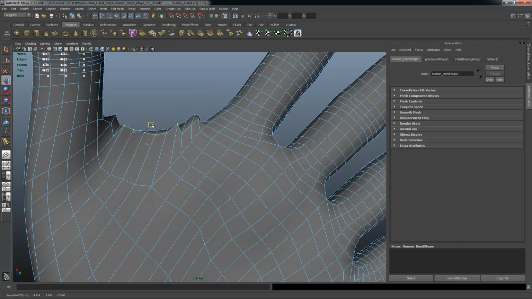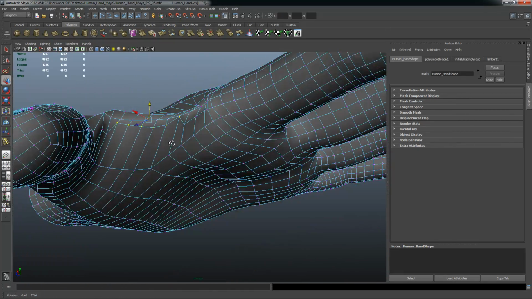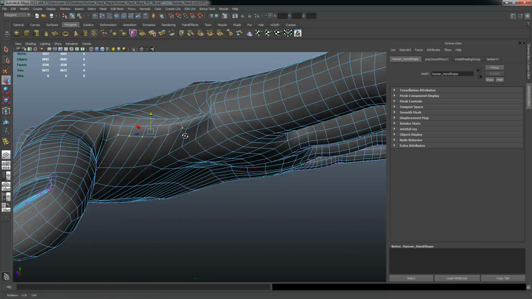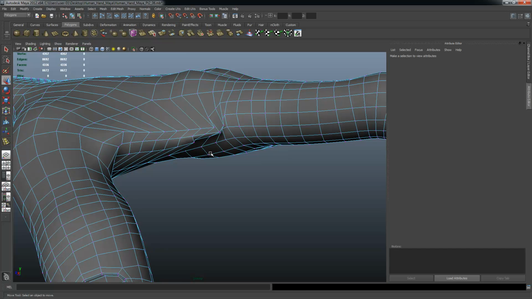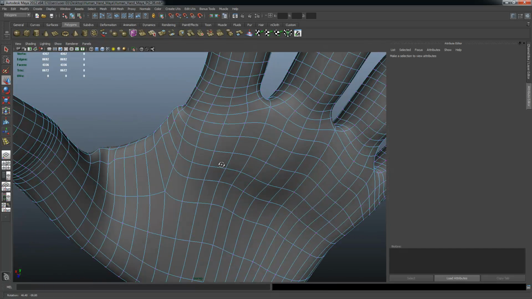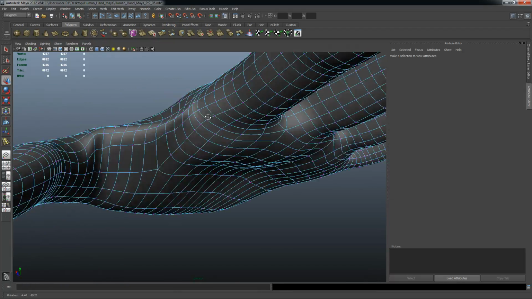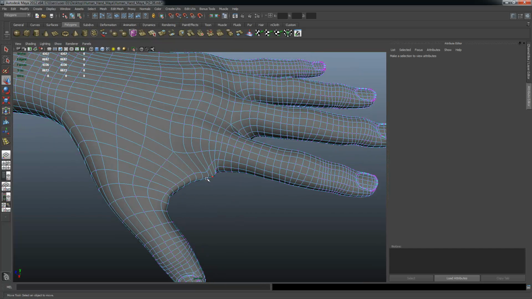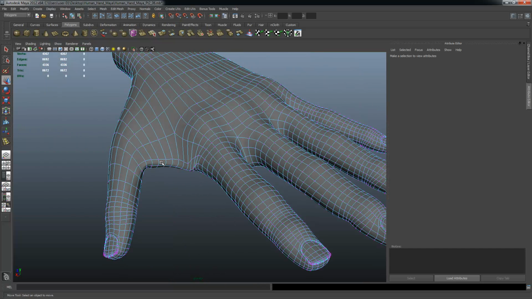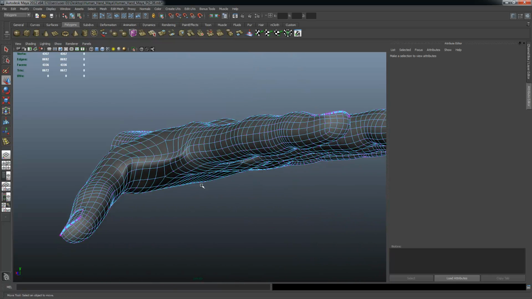Again, I'm not really trying to model this so much as I am just trying to introduce you to some different techniques. So now I have all those vertices kind of bunched up together. If I hit the 3 key for my sub D smooth, we've got a much nicer pinch there, kind of naturally how it is on a human hand. But we have these weird transitions here, and those are a little bit problematic, right?